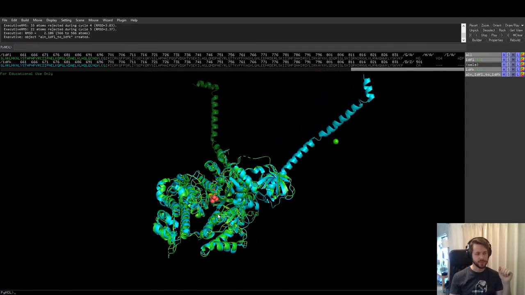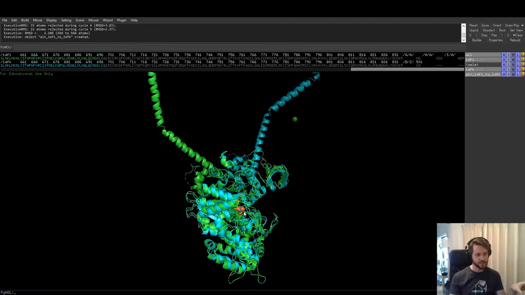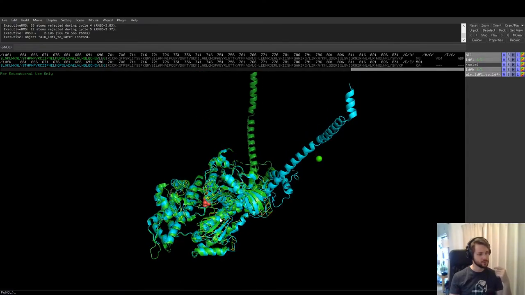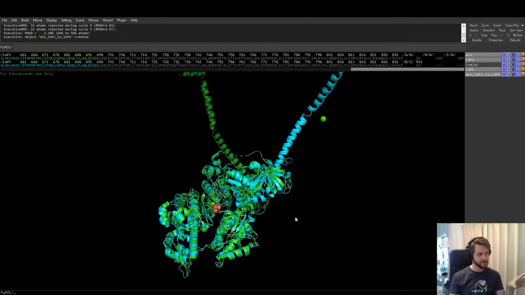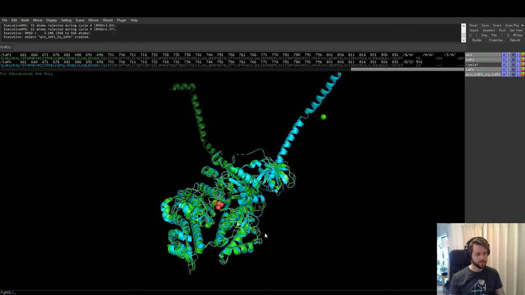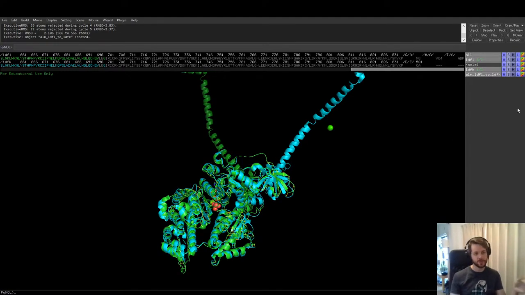Right. In this case, it's okay because actually there's a lot of movement in this protein. So you can actually see in the areas where the lines are longer, there's a lot of movement in between those two states. Right. But if you don't want to see them, you can also go to the right, where you now have the alignment of those two molecules, and you can click on hide and then CGO, right?